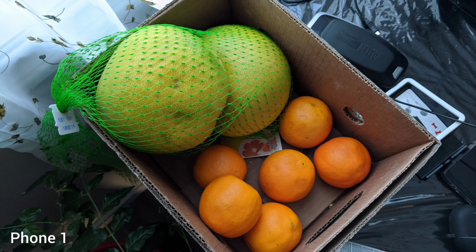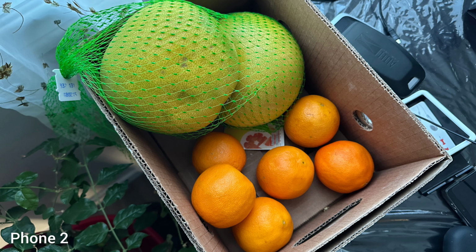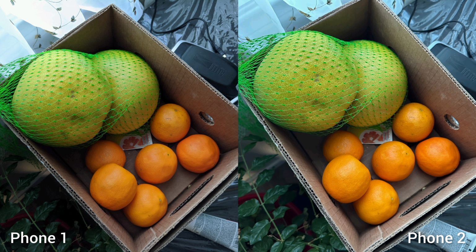This is our first comparison and I want you to take the responsibility of choosing which is the better image if it doesn't have a name. This is the most confusing image I compared. I thought they looked the same. Phone 1 will always be first and on the left, while phone 2 will always be second and on the right. Also, it is not enough to know which is which, but who is the better photos without the brand. Google Pixel 1 is on the left, while iPhone 14 Pro is on the right.